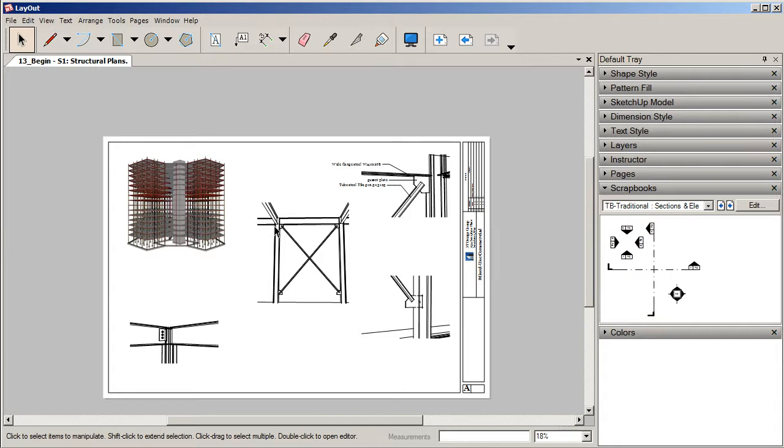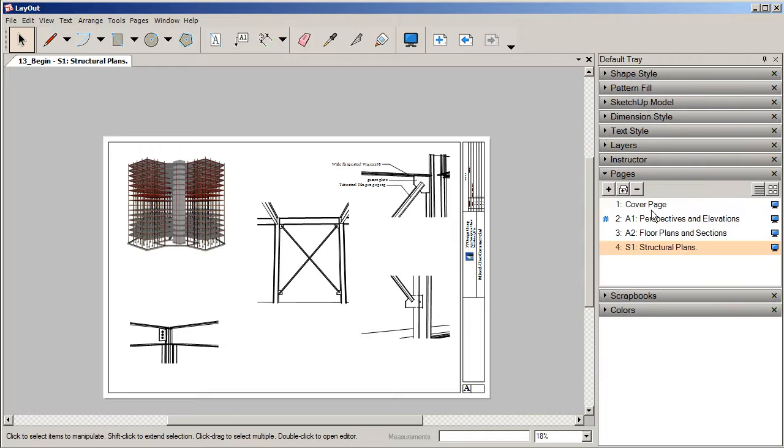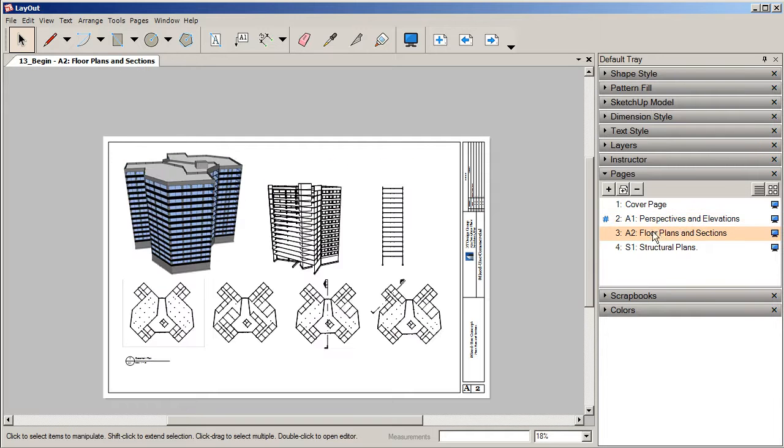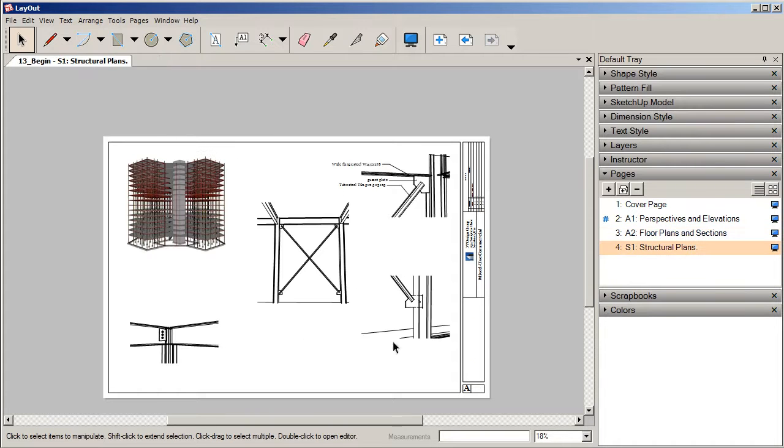So let's take a look at what we have here. I'm going to go back over here. So we've got our basic architectural plans here, looking at the outside of the building and elevations. We know how to create perspectives, section perspectives, straight-on perspectives. We know how to work with floor plans and symbols to kind of talk about our design a little bit more. And we also know how to create these cool-looking and really easy to create structural plans so that I can really sell this concept and talk about some of those details.